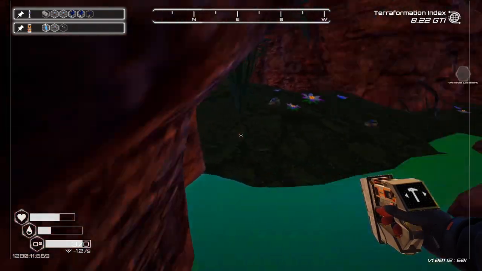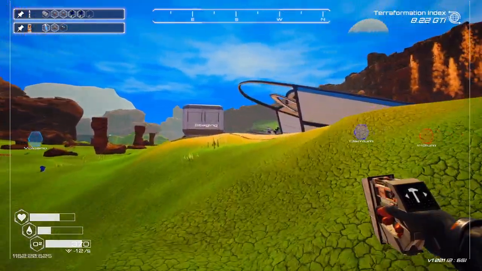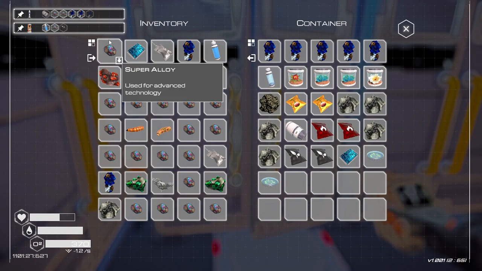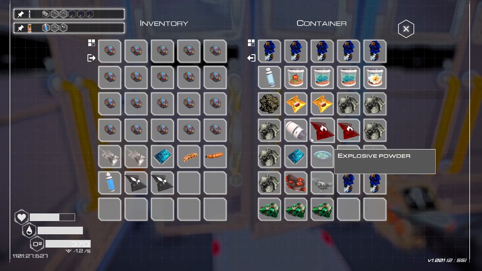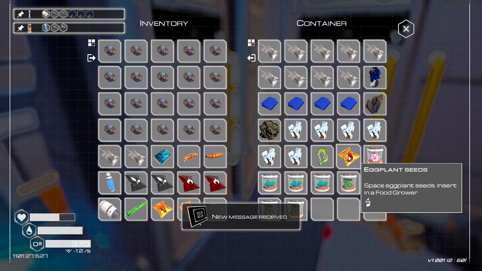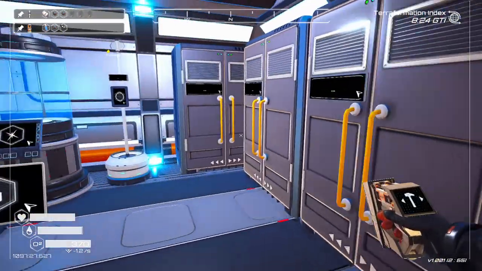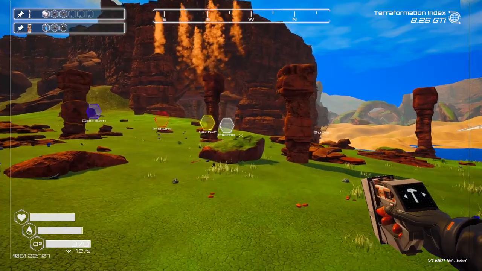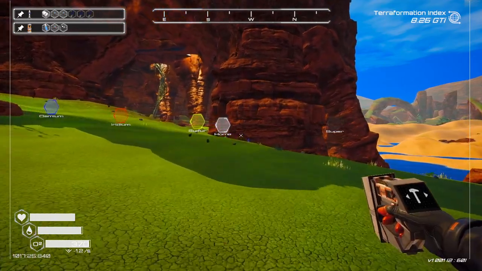All right. Ooh, all these filled with water too, which is interesting. I didn't realize that gets so full of water. We need a water. Water. Okay, dump all that. Bring that. New message received. More mushrooms. One of you trade space rockets. That's cool. We're also down to 1.2 on our oxygen consumption now. 1.2 per second. Which is awesome.